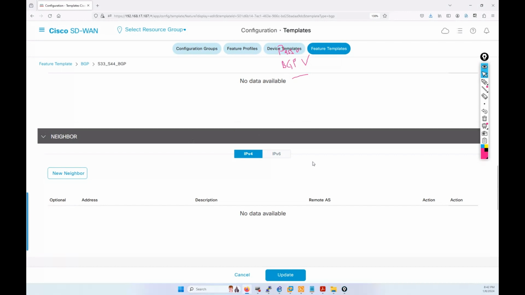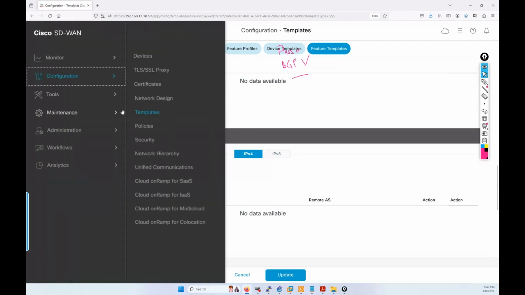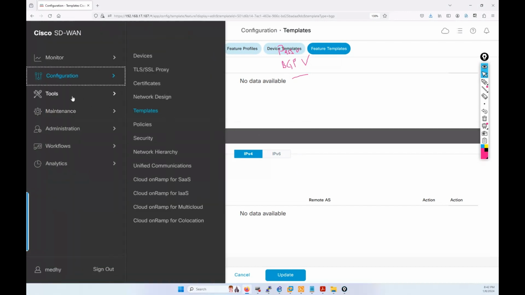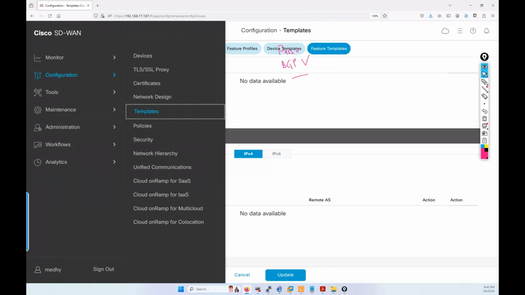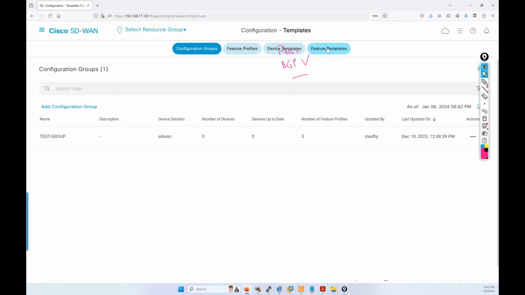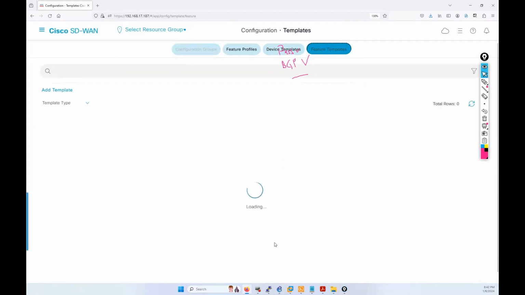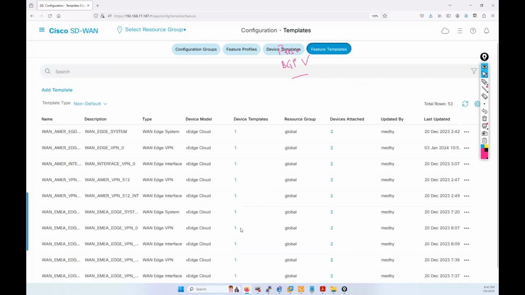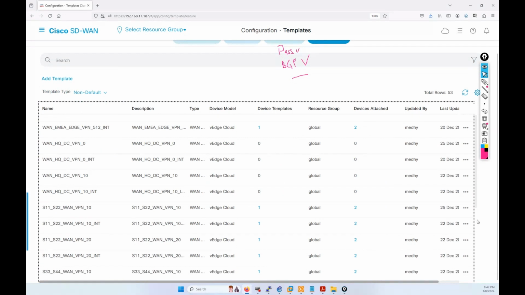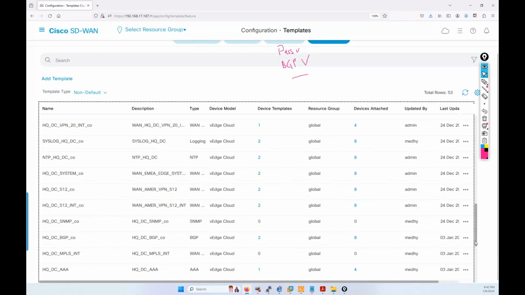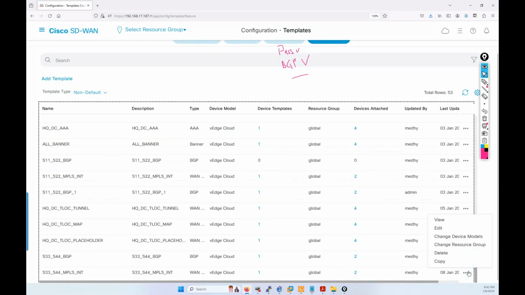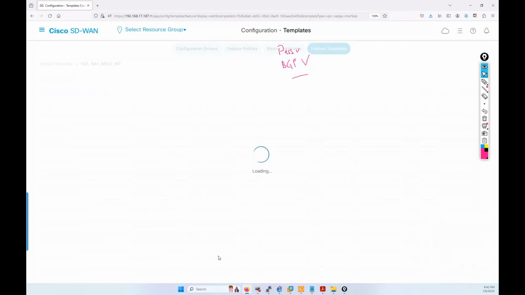So let's go back here. I really want to go step by step. So let's go back to the templates and turn off the BGP service. Sorry about that. But the way I do my labs, I just want to make sure that you can see issues that can be in real networks or in your labs.